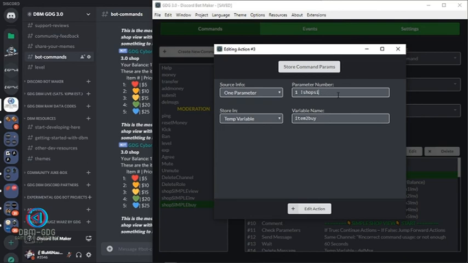So that's what we're storing. We're storing everything after the command. That parameter is going to begin in the one spot after that command, which is what I just explained. We're going to store that into a variable named item to buy.